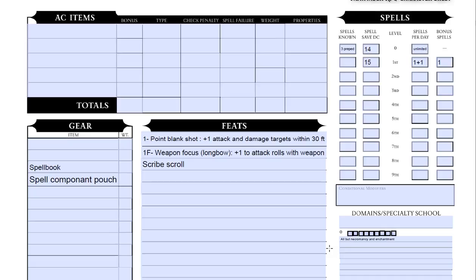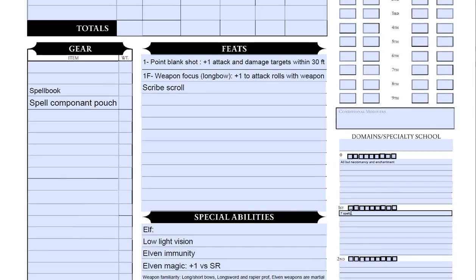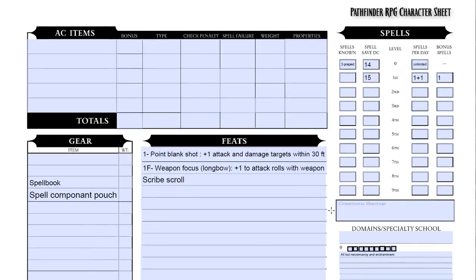Okay, so let's go for choosing spells. For wizards, all your spells are in your spell book, and you have to prepare your spells. For each spell per day, you can prepare one spell in it. Once you cast a spell that you prepared, you lose it, so it's kind of like playing a card from a hand.